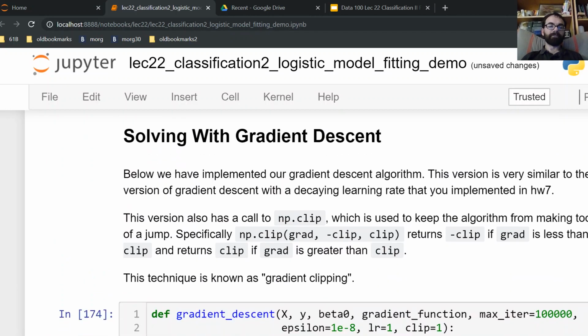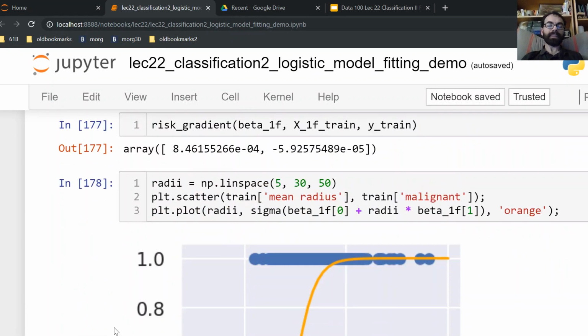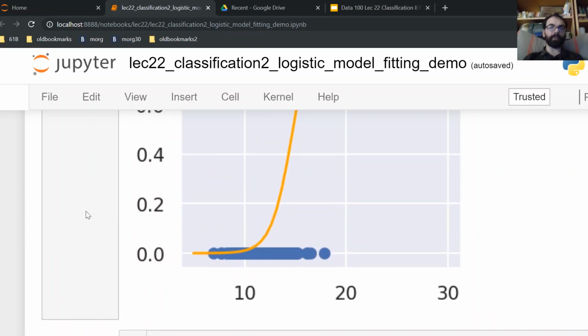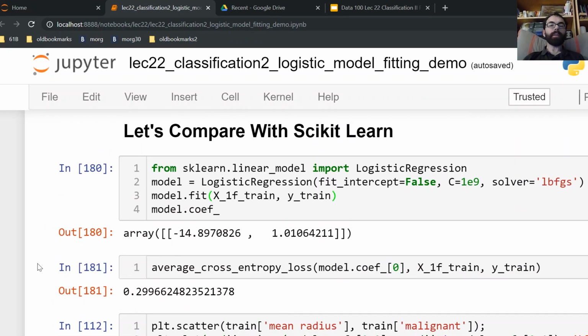All right, so great. We've done gradient descent. We've seen that it really does work for doing logistic regression. And I really hope that that all made a lot of sense to you. I know I went through it fairly quickly, but the hope is that with all the knowledge you built throughout the class, you were able to follow that narrative. And if not, get some more practice, maybe come watch this again.